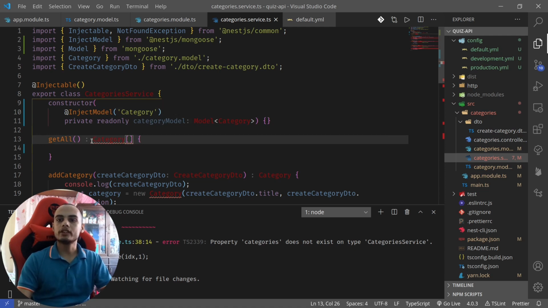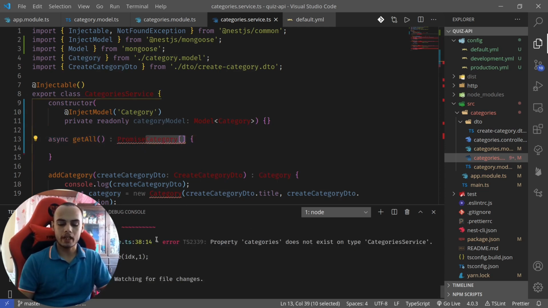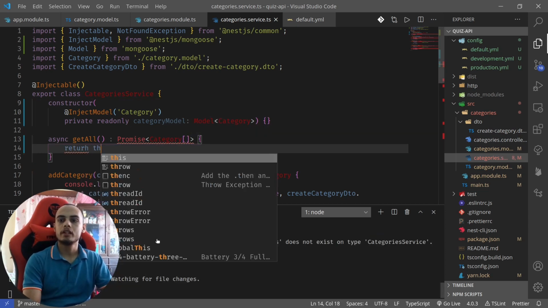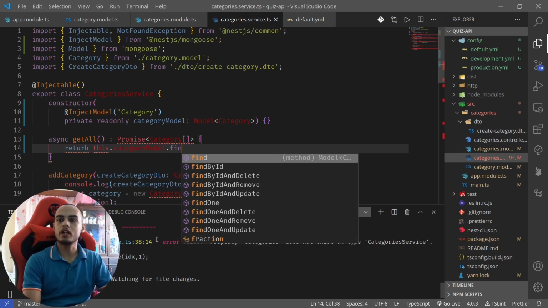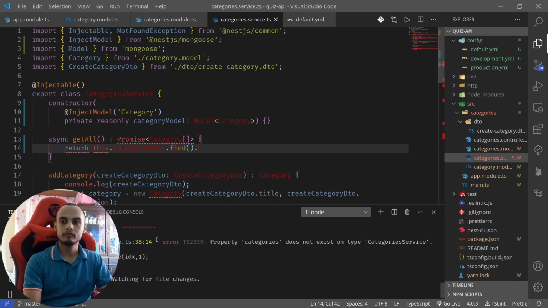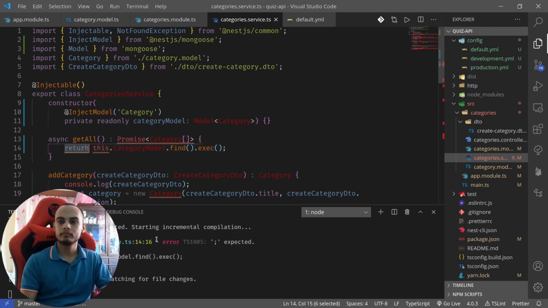Now, our function will become async, and this will be a Promise of Category array, and here we'll return this.categoryModel.find.